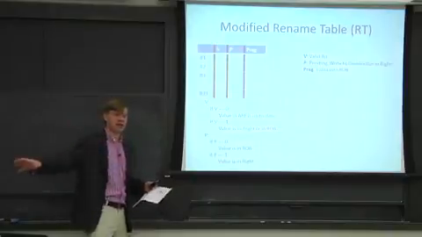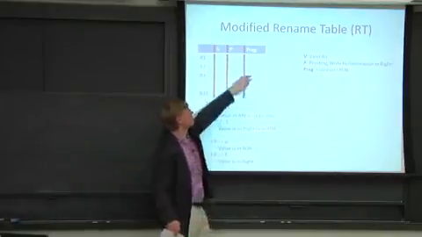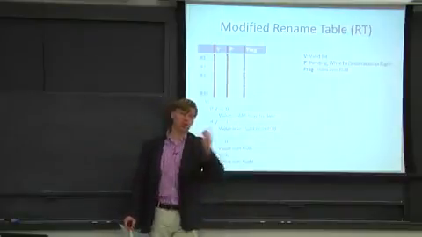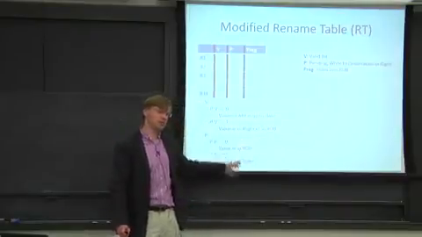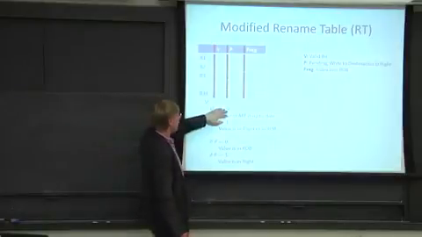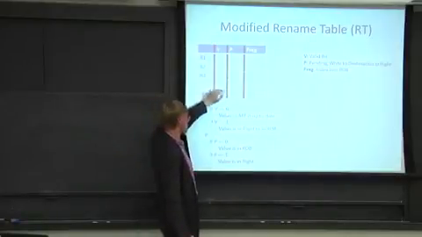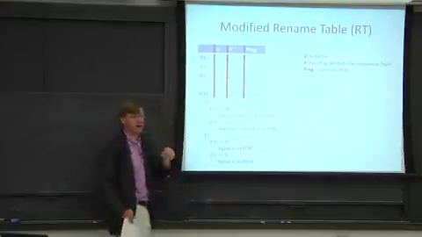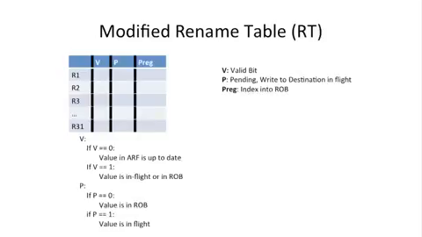And that's important for subsequent instructions. They're going to read the rename table to go find the value. Or it's possible that the most up-to-date value is actually in the architectural register file, and we need to go look there. So let's say you haven't written to register 2 in a very long time, and lots of other instructions execute, and the reorder buffer gets filled up with other things for other instructions for different destination registers. It's very possible that the canonical place to go look for the value is in the architectural register file. And we need to track that.